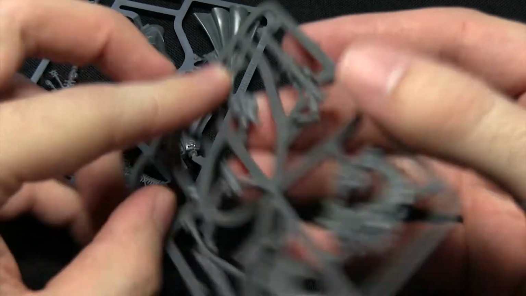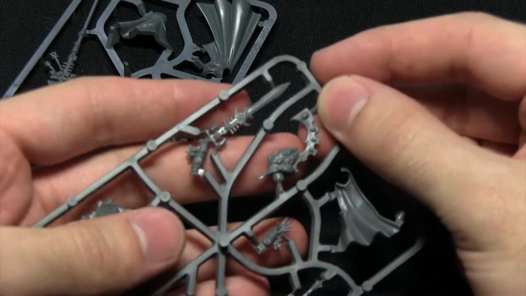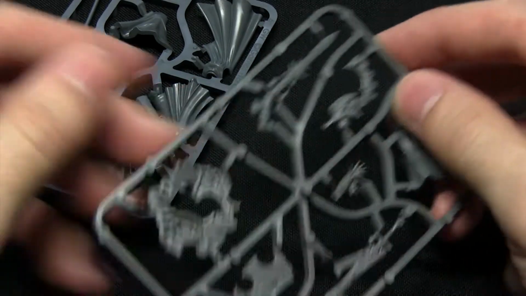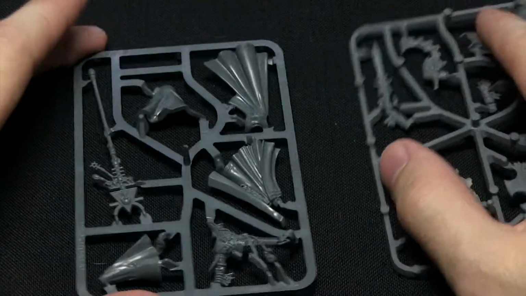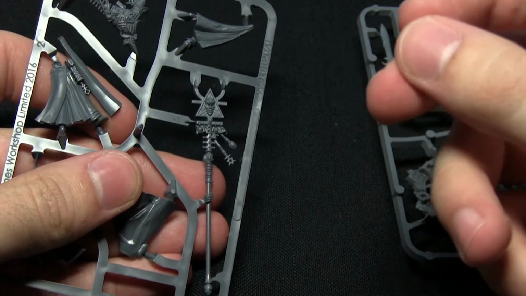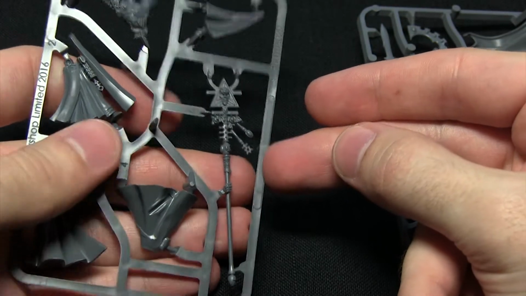Now one of the things I like about this is the fact that the head is a separate item, and with it being quite ornate as you can see there, it's good to keep these things separate for painting and such. So yes, very nice miniature overall, typical kind of Farseer, but enough to make it stand out from the other Farseers that are currently available.